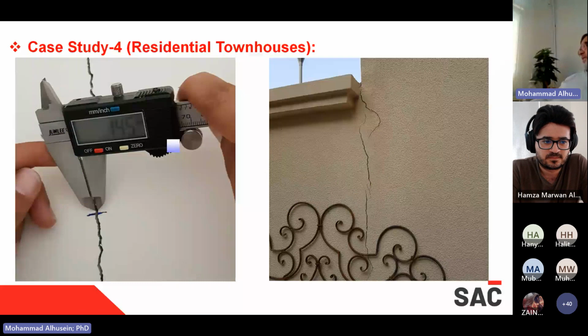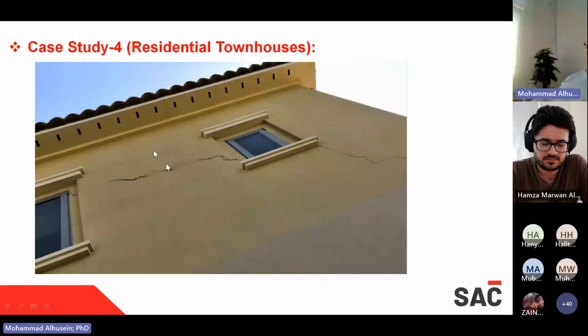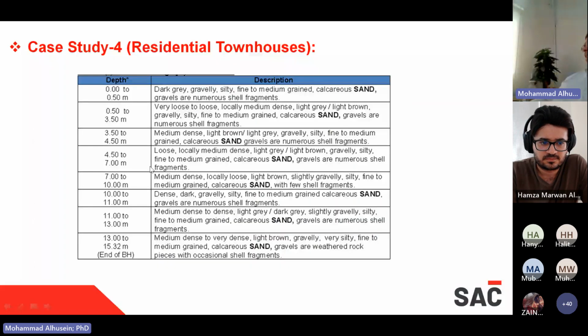Here, for example, townhouses, residential, erected in reclaimed soil where the carbonate content is very high, and the townhouses are also erected on shallow foundations in such materials, and these materials with time crush, dissolve, etc. Then we reach this level of damage in the buildings, and the residents are afraid to stay safely in this kind of structure. See everywhere calcareous sand, calcareous sand, but unfortunately they didn't do any non-routine test, like carbonates, on this calcareous sand to measure the percentage of calcium carbonate.